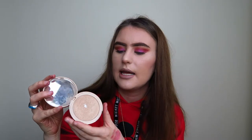So, highlighter favourite. I have only ever used 2 powder highlighters. One was from MUA, which I think was in last year's 2017 favourites. Well, this year I bought a new one. I'm not one of those people that excessively buys makeup products that I don't need, and just buys like 5 or 6 different highlighters. If I want something, I'll buy it because I need it. So this was my highlighter purchase of 2018.